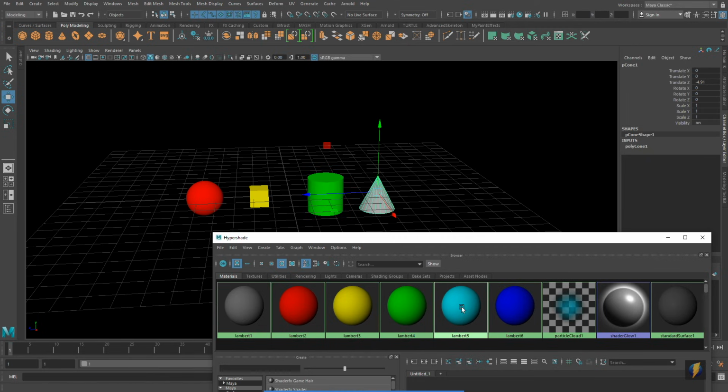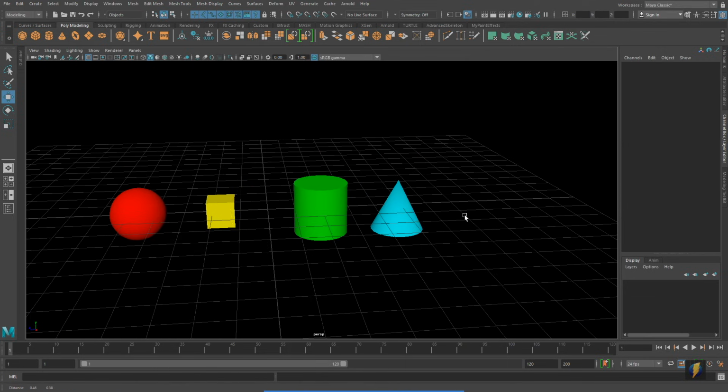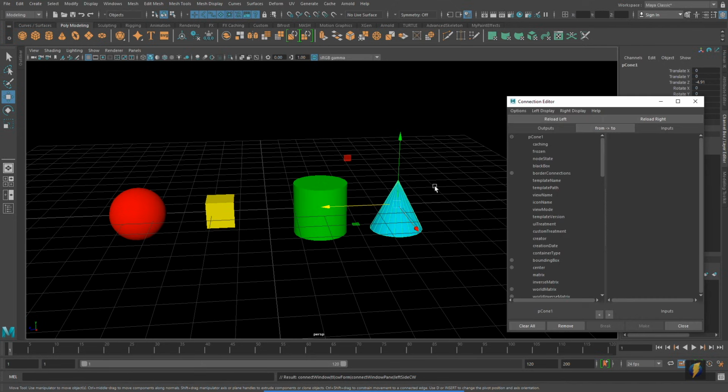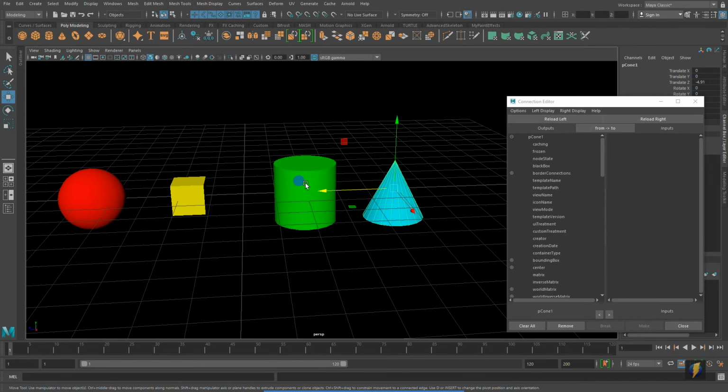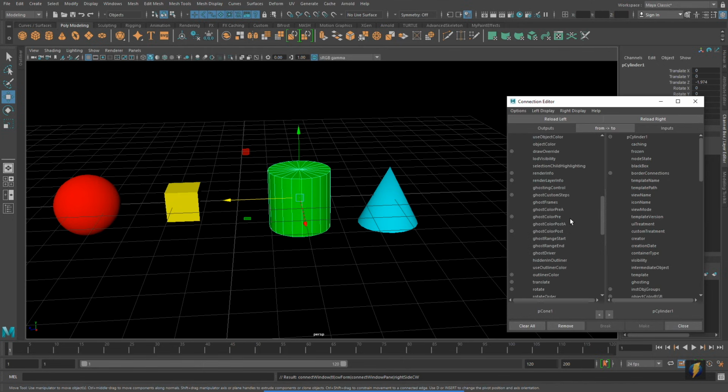For instance, I could take this cone, go to my connection editor, select another object such as this cylinder, load it on the right, and then just start making connections and experimenting.